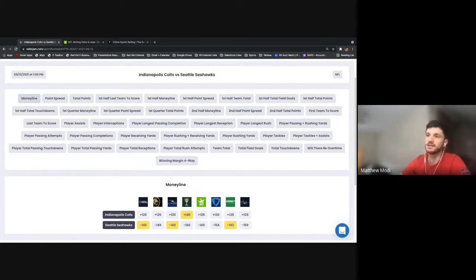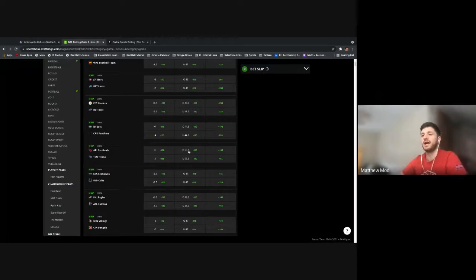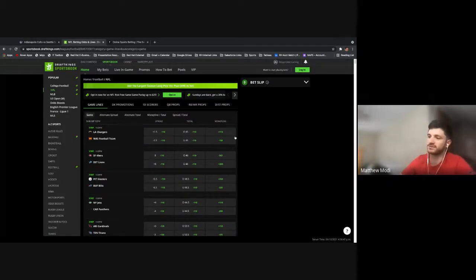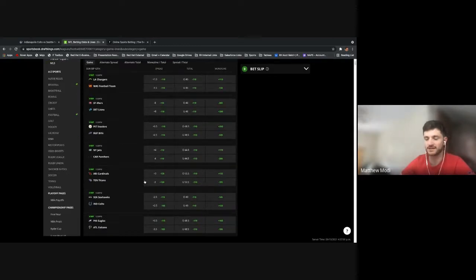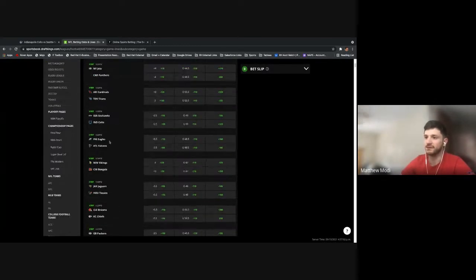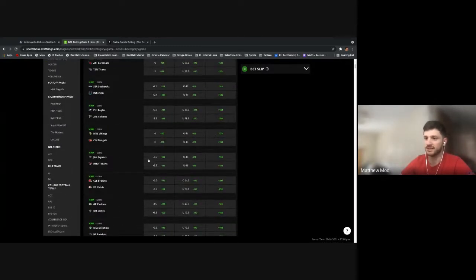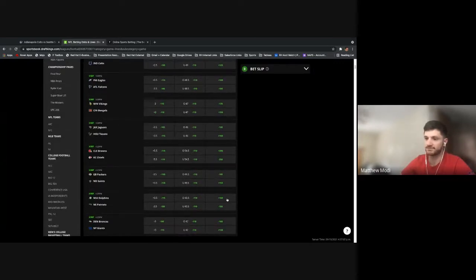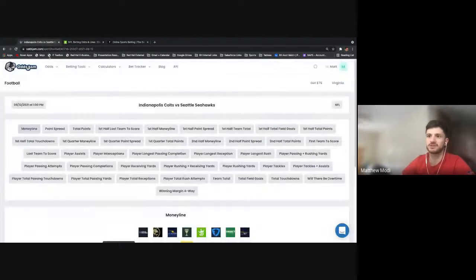So the underdog, again, I looked through. I liked the Chargers, but plus 110 isn't great juice for an underdog. And, you know, the Chargers, I really like them this year, but I do also like the Washington football team. I think they're going to win the division. And I didn't want to bet the Chargers traveling east. So the next underdog I really liked, two I was debating between were the Eagles at plus 160 and the Dolphins at also plus 160. I settled on the Eagles, and I believe the best odds you can get, we just looked.